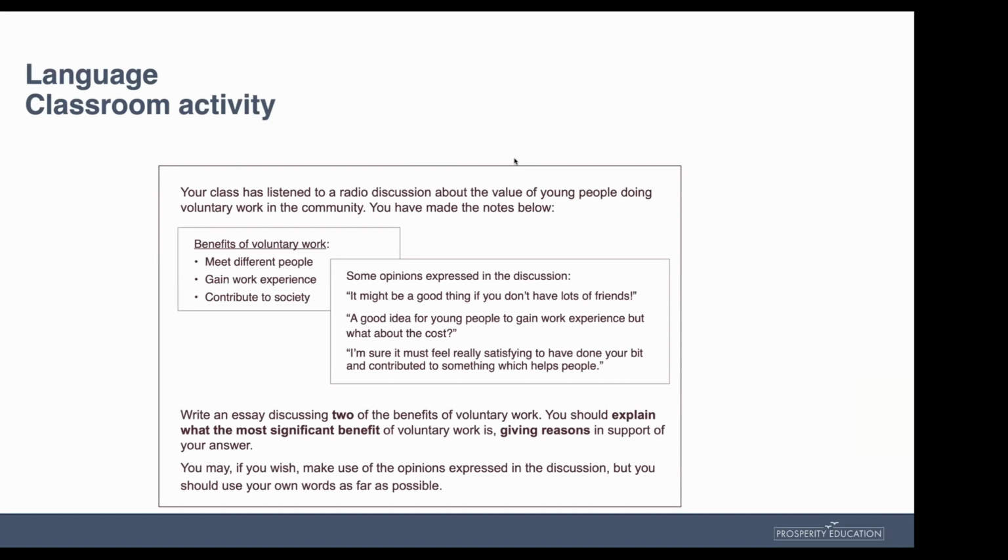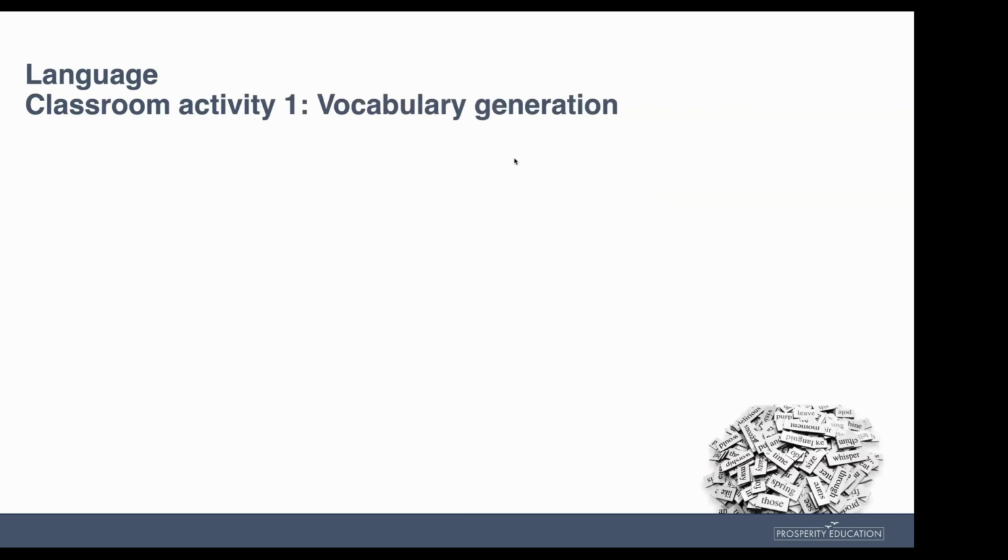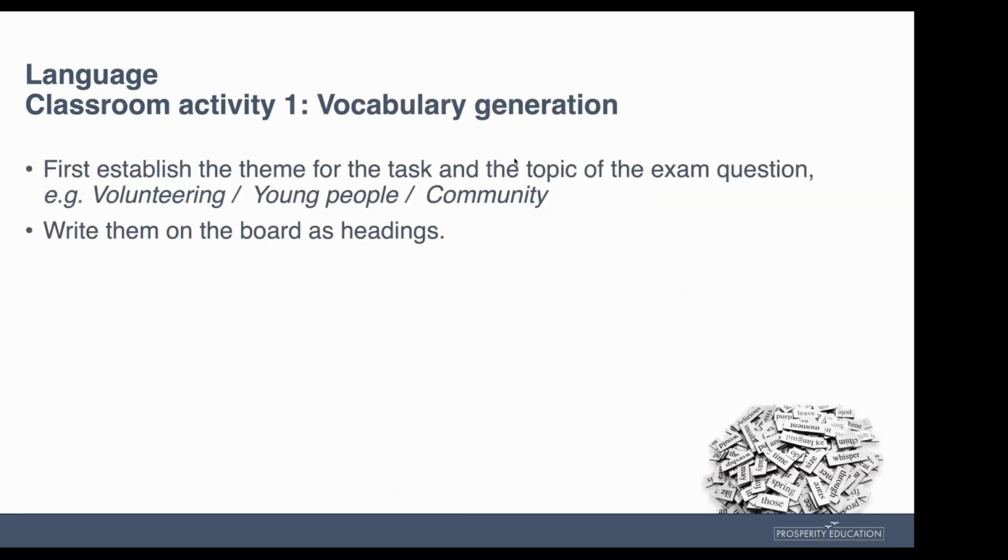I've got several classroom activities to suggest for this. Firstly, relating to lexis or vocabulary. Now, this might be something you already do with your students, but it's a really good thing to encourage them to do. Thinking about different vocabulary. So here, using this example, I'm thinking to establish the theme for the task and the topic. And in the task we've just looked at, it was about volunteering and young people doing things in the community.